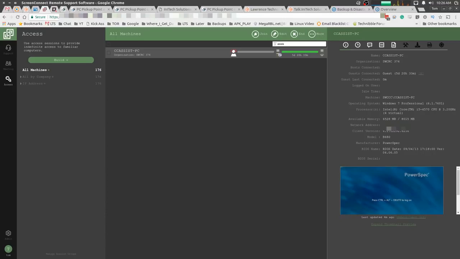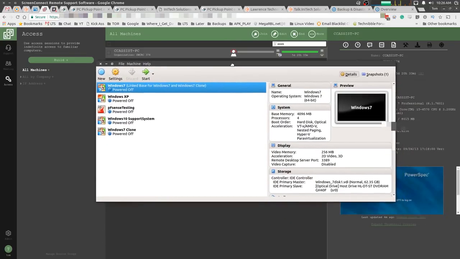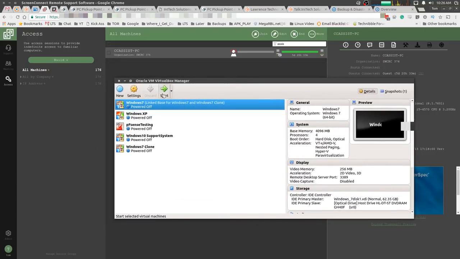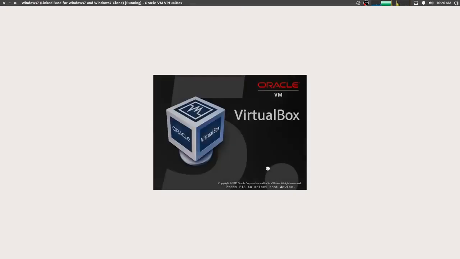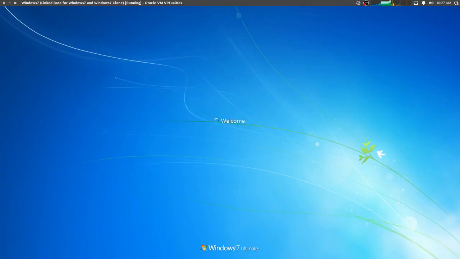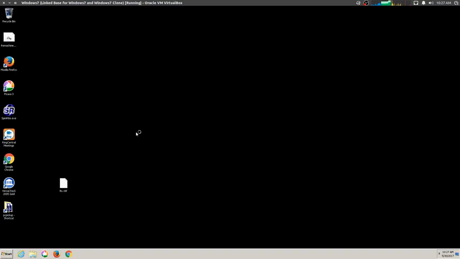And one of the last things I'll show you is, a lot of people ask this question because if you didn't notice, I'm running Linux. So the way I handle that is with VirtualBox. And I say handle because one of the tricks of doing this is the fact that, well, some things don't work inside of Linux. Now, Screen Connect is fully cross-compatible, but the MSP software is not. There's a couple tools we have to run. So quickly, I can double-click, and there is my Windows system completely booted up.